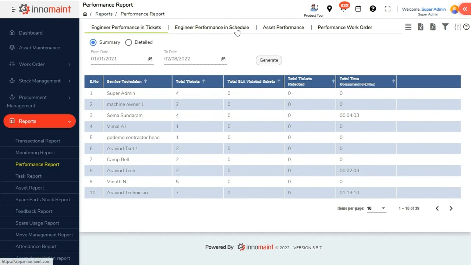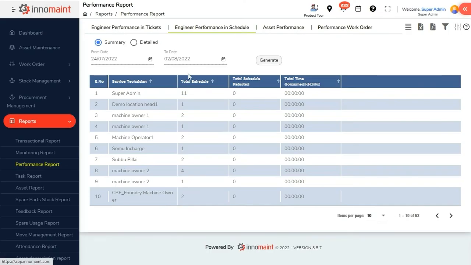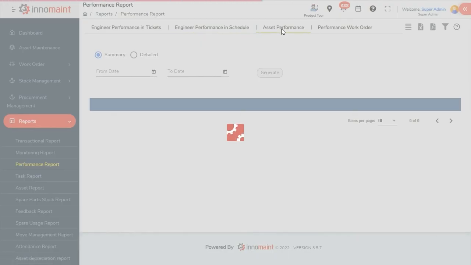And next is in terms of schedule, what is the engineer's performance? You can see their name, the total schedules, total schedules rejected and the total schedule consumed. And next one, you can see the asset performance.